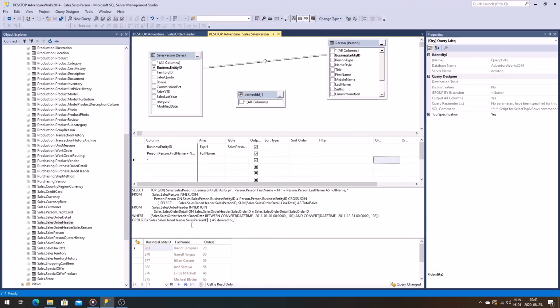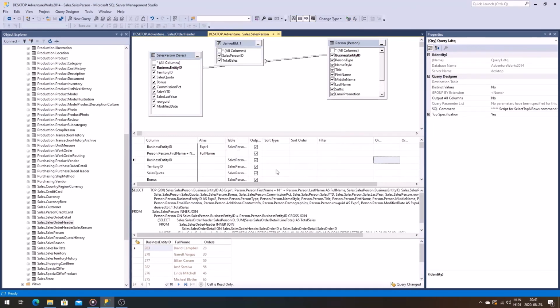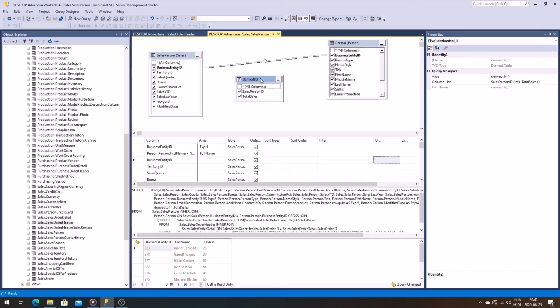Finally, click on the Verify SQL Syntax button on the toolbar. Okay, now you can see that the query designer understands the SQL code and the result is displayed as a table. The output columns of the subquery are displayed as columns of a table.